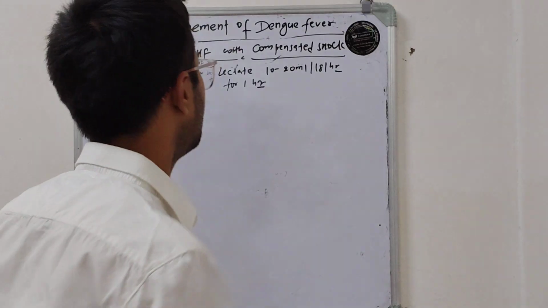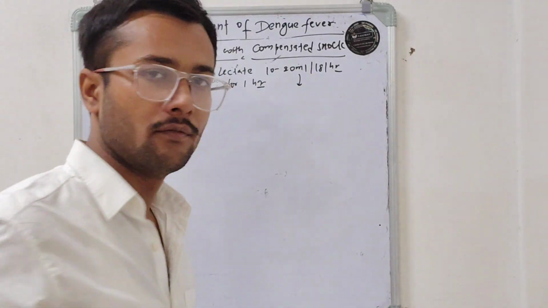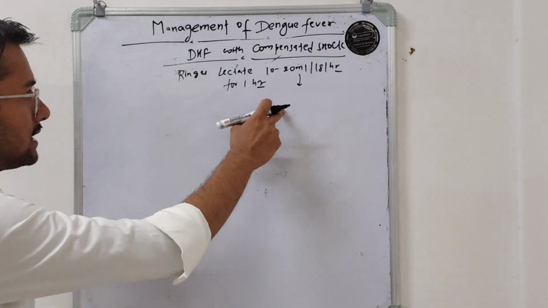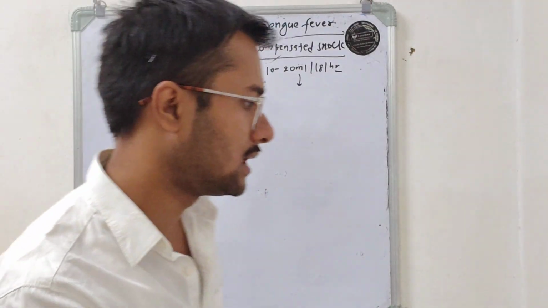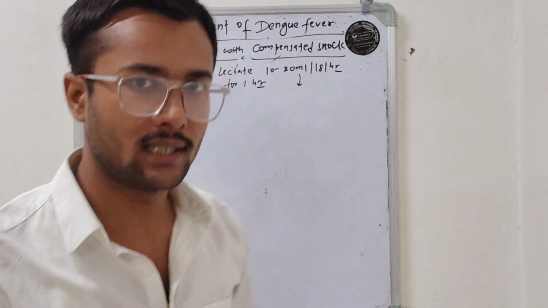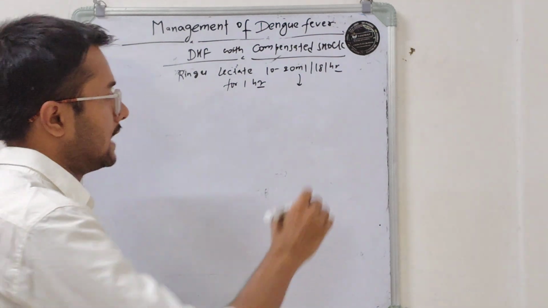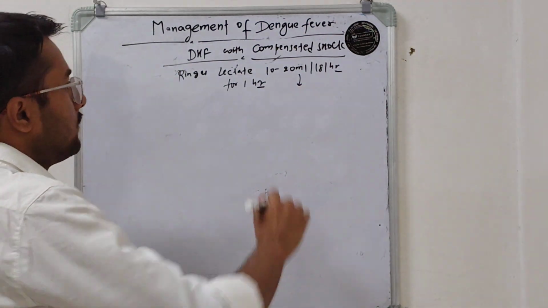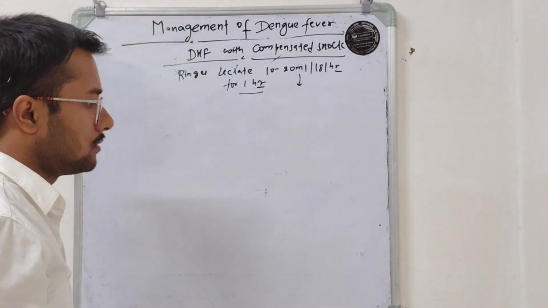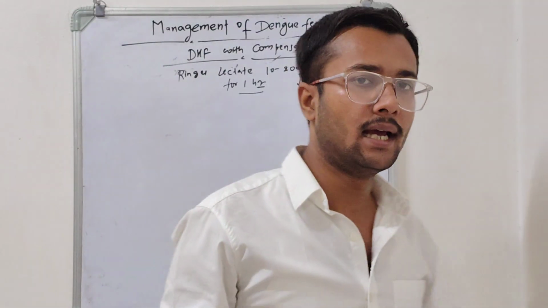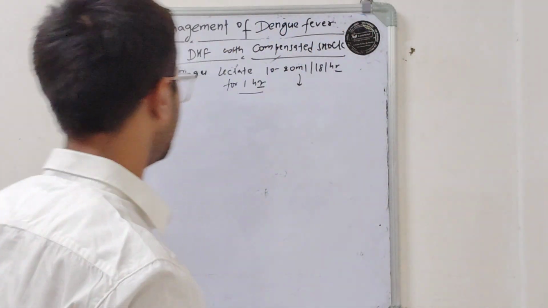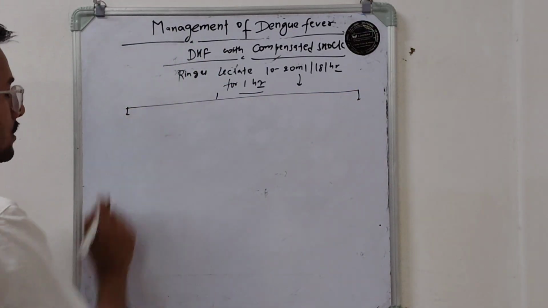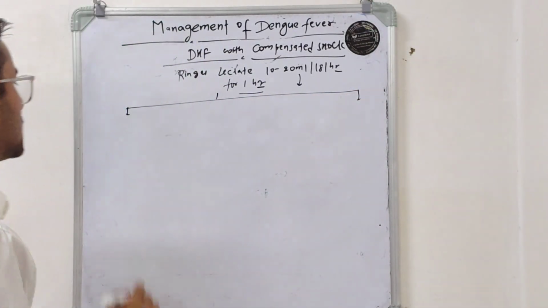Okay, why do we write these two values? These two values are written because this is the maximum limit. We can't cross the maximum limit. We start the fluid infusion with 10 ml, and after reassessing the condition we can increase the IV infusion, but we do not go beyond 20 ml. So after 1 hour we go for a reassessment, and in reassessment there are two possible things: either the patient shows improvement or there is no improvement.